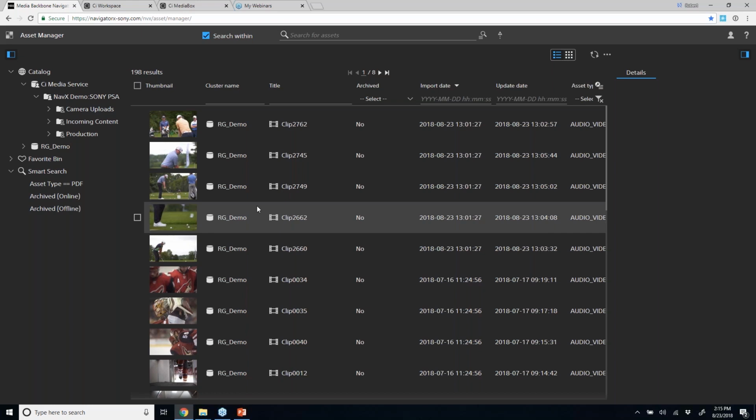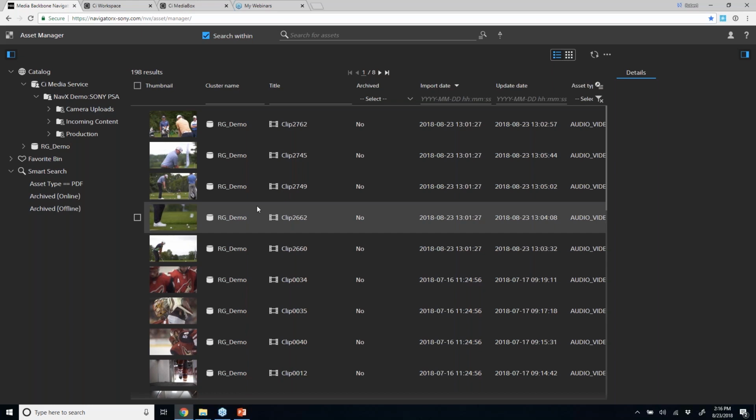You can be getting those proxies in real time during the game or the event, and your editors can be back at your facility already working on an edit even before the game is completed and those cameras have made their way back. So you've got a number of different ways to get content into the system. Again, if you have that content on local storage, NAS storage or cloud storage, you can do a direct ingest into the MAM. You've also got the ability to utilize the cloud, whether through our C Media Cloud platform and the syncing ability I just walked you through, or you can use an S3 bucket as an ingest endpoint for remote workflows.